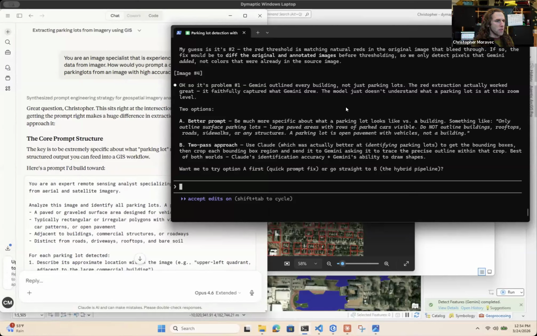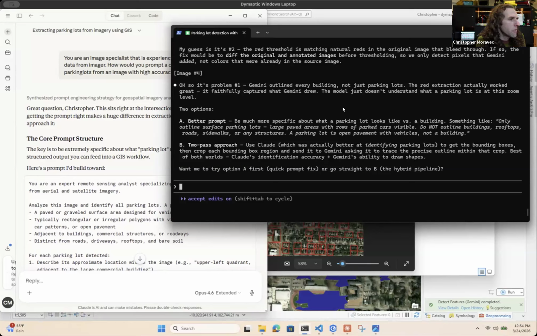The main thing to think about is how you would describe it to a human. That's really the trick: describe it to the AI the same way you would describe it to a human.